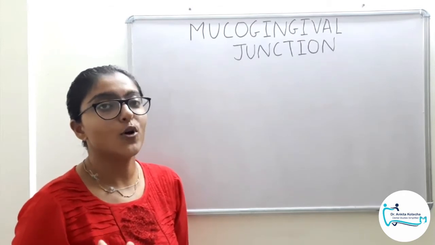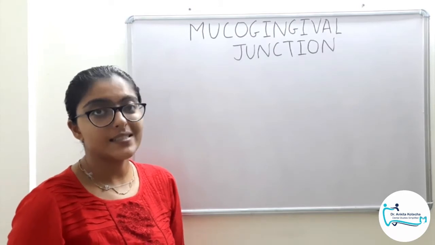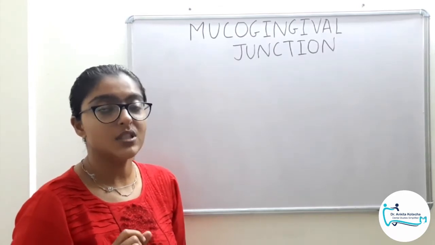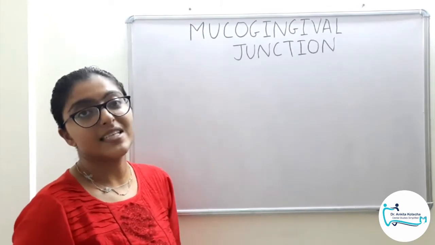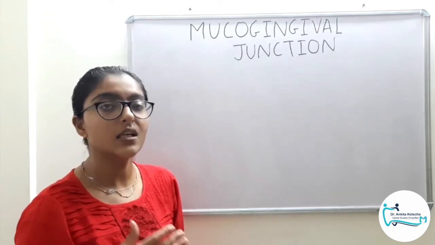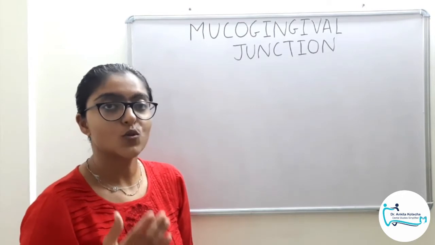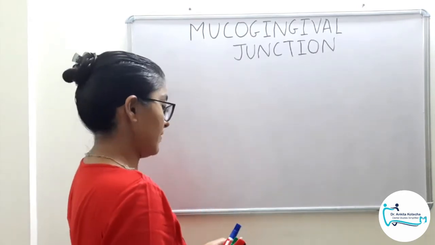That is why, for your better understanding, to avoid any confusions and for easy simplification, I have decided to make this topic in two videos. Part 1 will be locating or identifying the mucogingival junction. Once this topic is clear, we will discuss how to measure the width of attached gingiva. So for today's video, that is part 1, we will discuss mucogingival junction.